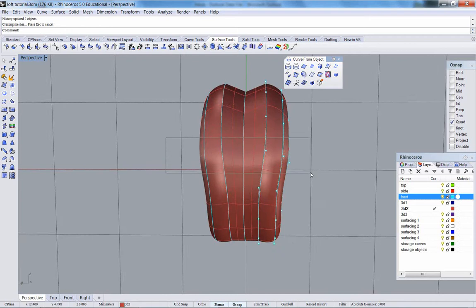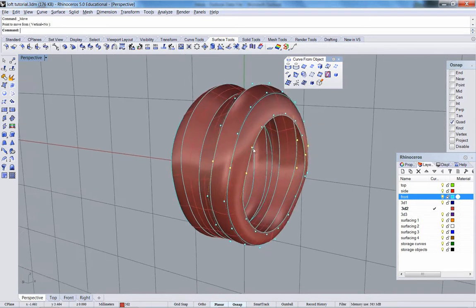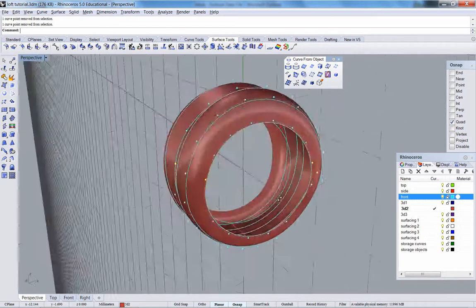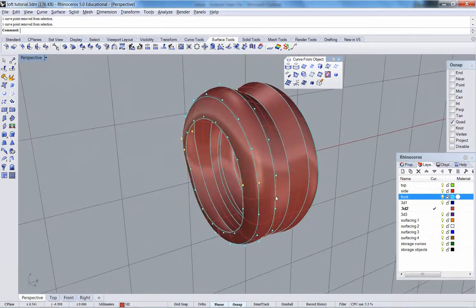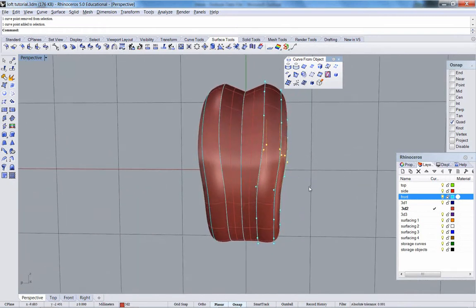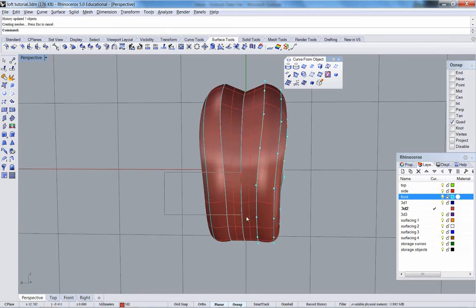And by moving those points, be very careful which ones you pick. Okay.